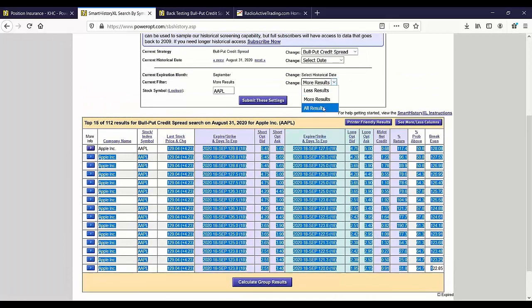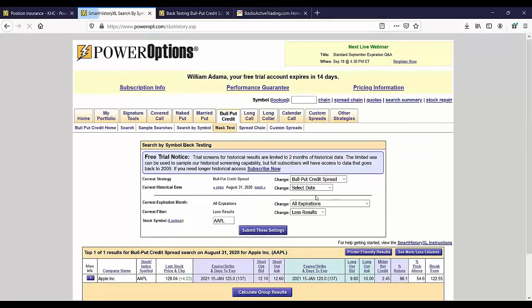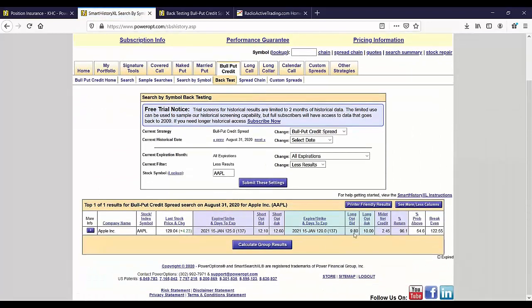Let's go to less results. In this case, nothing with a 65% probability. I've got to be at 80% or 85% or higher is what I want, but for just looking at different spreads and how they performed, I'm going to go to the less results, so I focus more on the 70, 75, 80% probability. Just one. Jeez. So here's one with a smallish return. And oh no, that's not what I want either. That's really close in.